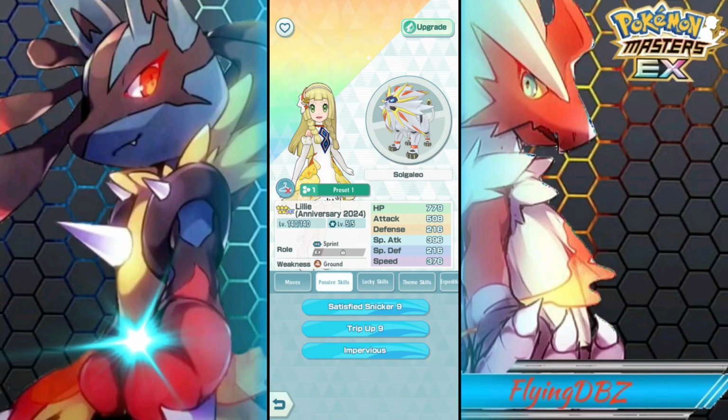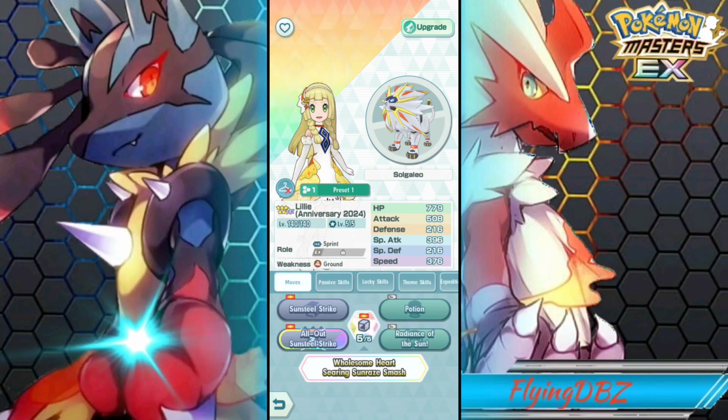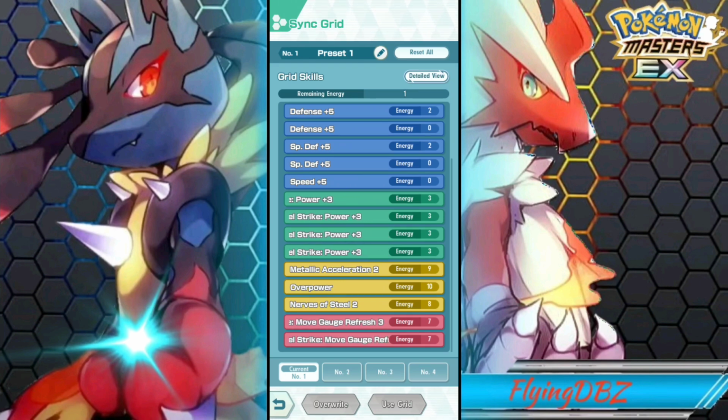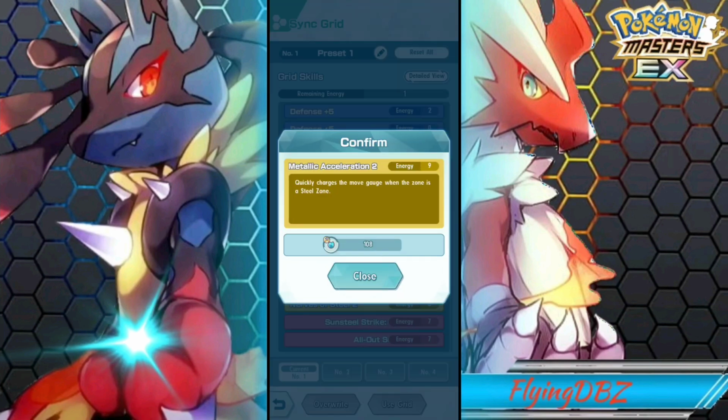I totally forgot to do the grid, so let me do the grid real quick and then I'll be right back. Okay, so I fixed up her grid. This is what I ended up putting on her. So I put Sunsteel Strike power-ups with the regular Sunsteel Strike and the buddy move. I put Metallic Acceleration 2, so quickly charges the move gauge when the zone is steel.